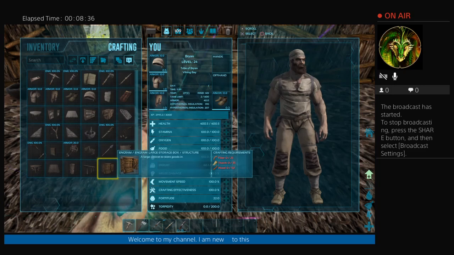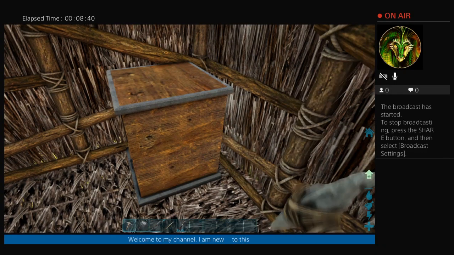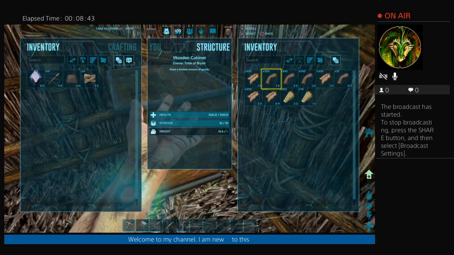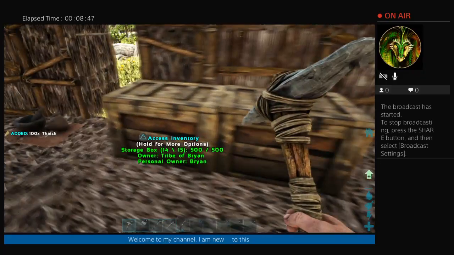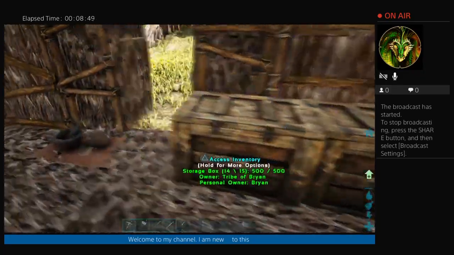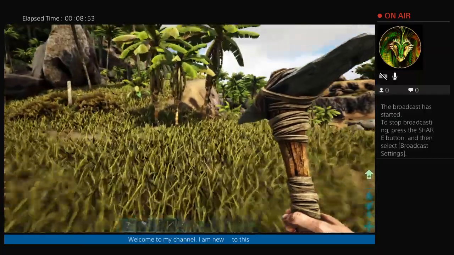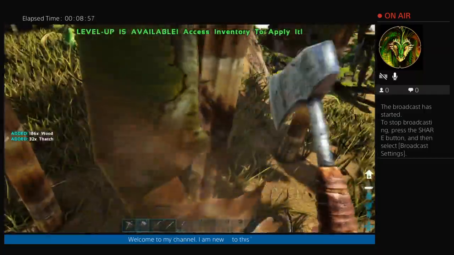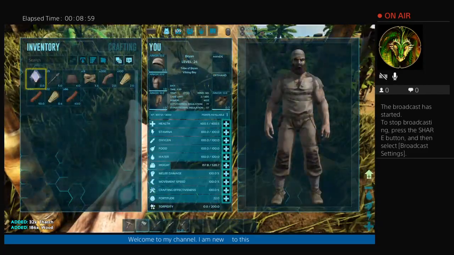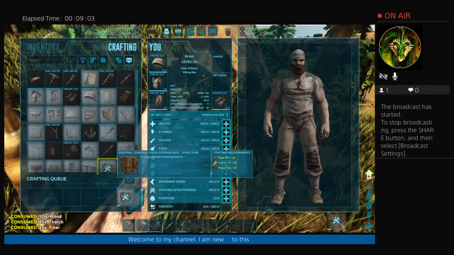So I need fiber, thatch, and wood. Get some fiber, get some thatch, get some wood. I'll build a couple storage bins.